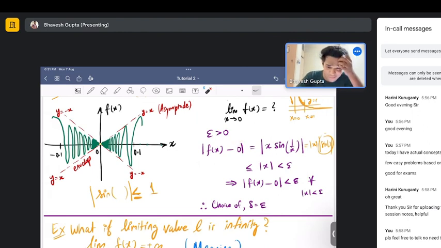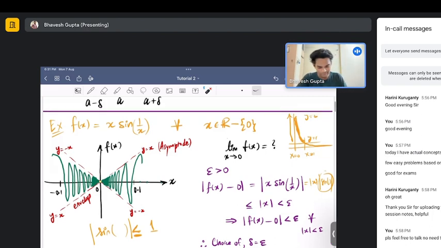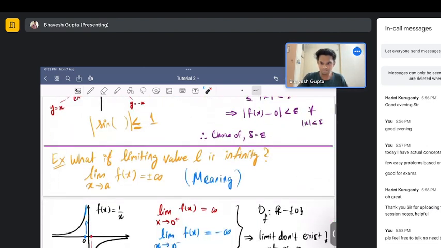Okay, I hope this idea is clear. Any doubt? Because I want to make sure this is correct, because in final exams you will have a question like this, where you will be given such a function and they will ask you, the limit exists and the answer is 0, please write it down in terms of delta epsilon notation. That means in terms of intervals. That's another way. Any thumbs up? I hope the concept is clear. So this is what was discussed in the class in week 2.